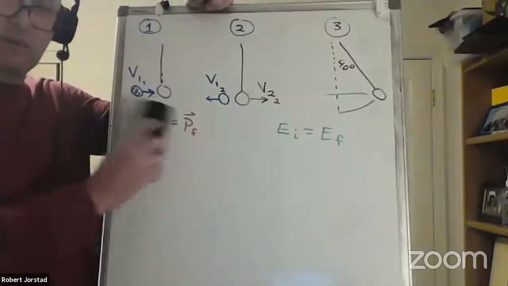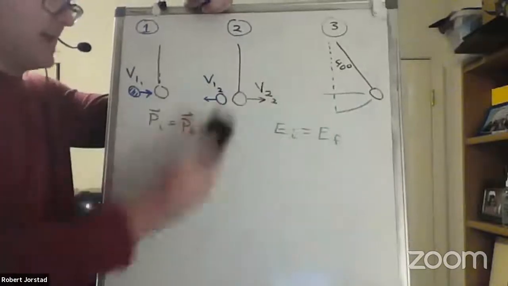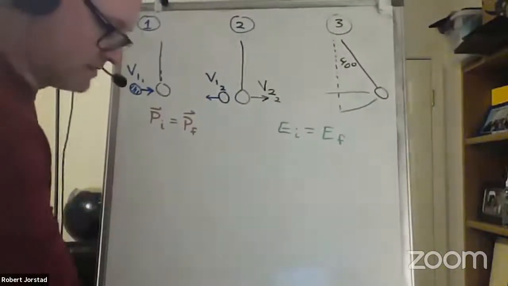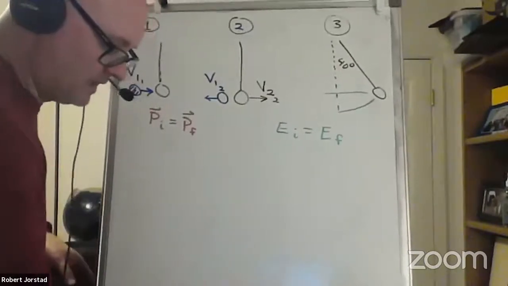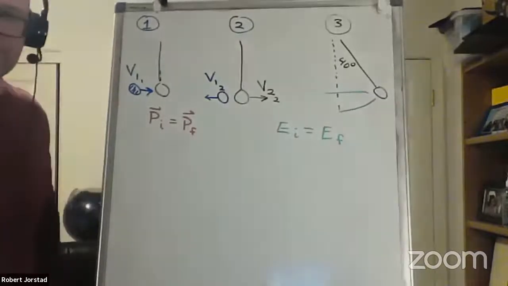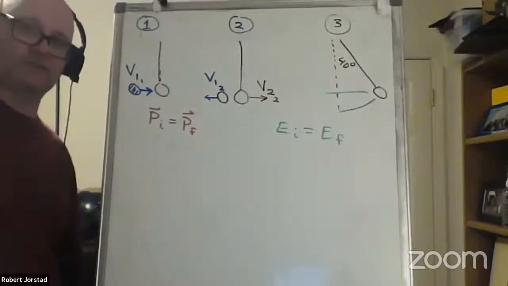All right. The ideas are important, though. Energy initial equals energy final for one object swinging around. Do momentum for a collision. All right, that's cool. Let's maybe look at another one. And now, this particular one, what type of collision do you think this is? What's your gut tell you? Is this elastic, inelastic, or perfectly inelastic?